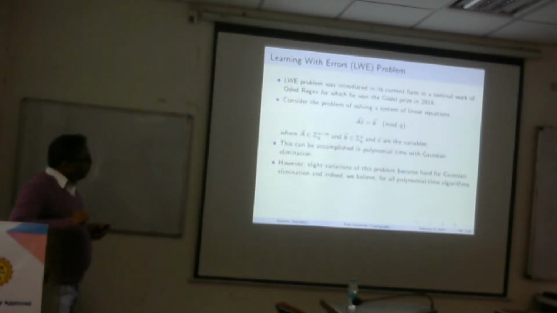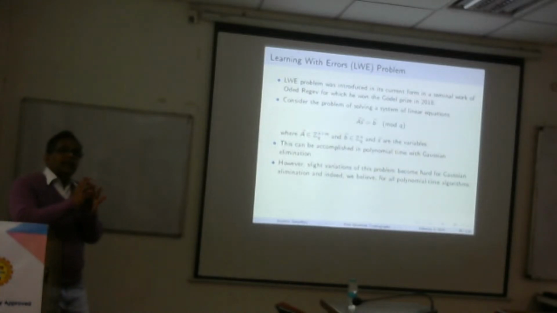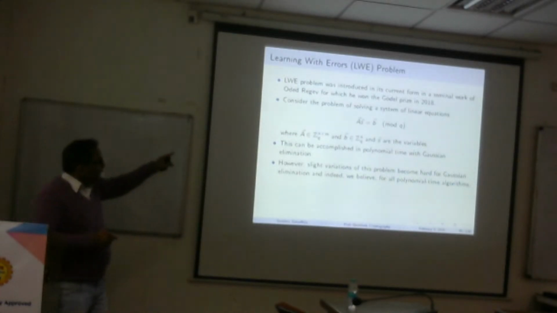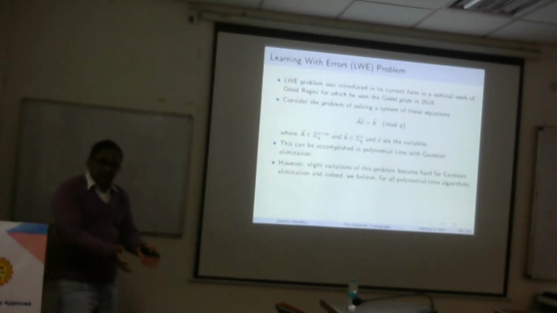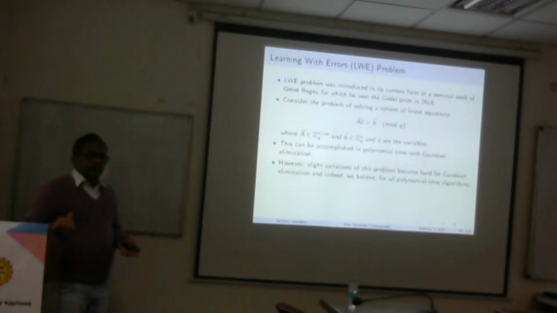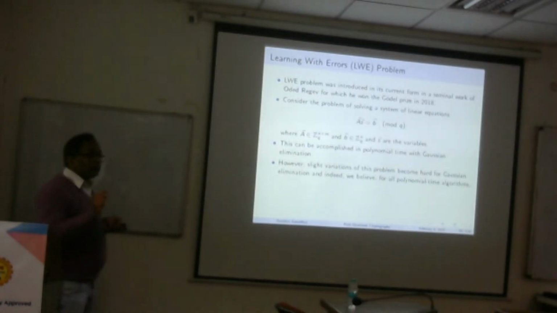But now we modify the problem a little bit. I will not give you this exact equation AS equals B. S is used for secret. So S is not given to you; S you have to find. So I give you A and I give you B. And of course Q is known to you because that is the field in which we are working, so mod Q. I ask you, can you find the secret S such that AS equals B? Surely you can find. But now I will introduce error in the problem.